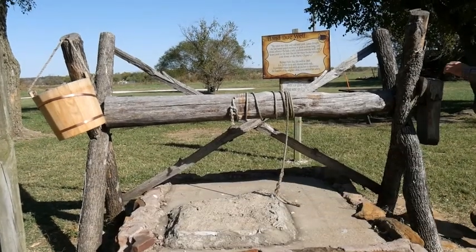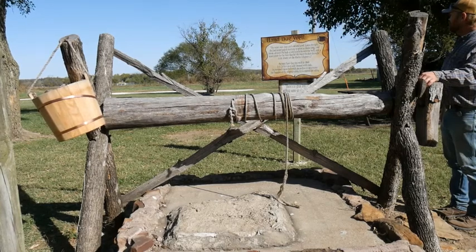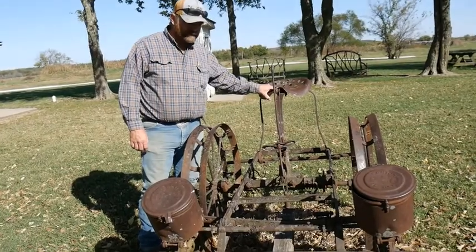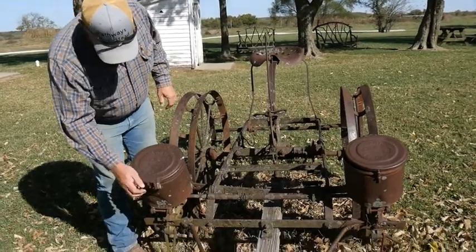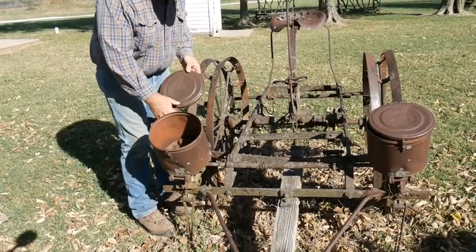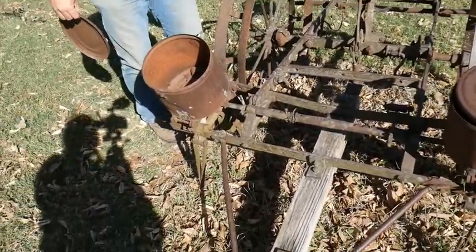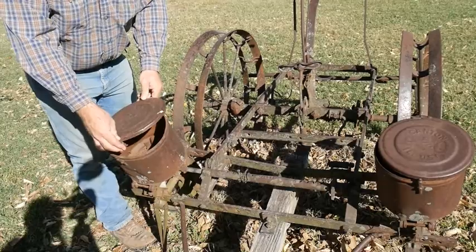So like Gary said, this is the hand-dug well. The hand-dug well was one of their determining factors to help them figure out where to put the cabin and everything. This is a horse-drawn two-row planter. I've actually used something similar that just hooked up to the 3-point of a tractor, but it's just a two-row planter. You put the seed in here, and there's a plate that goes around and around that drops seeds through this, down that, and this blade is cutting the furrow, and then the wheel's packing the dirt back over the top of it. And this is how this was used to plant a lot of corn in this part of the world.